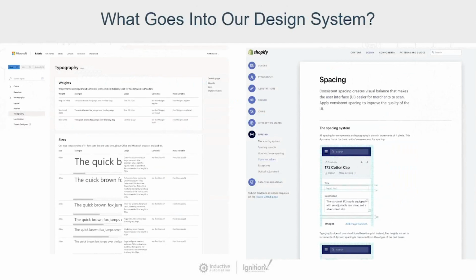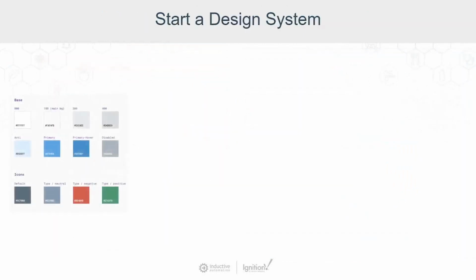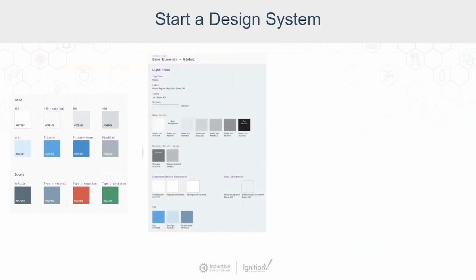So with the design system, the question arises, what should we put into it? You don't need to be complex. These are some pretty complex examples here. Don't try to do that, certainly not to start. To start off, just keep it simple. Start with some colors, maybe your company's brand colors and some action colors. And even then, if you want to get a little bit more advanced later, do that.